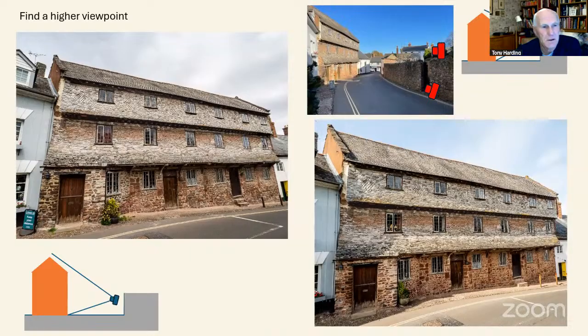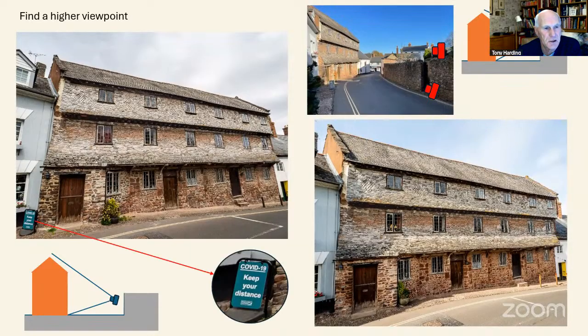There's an interesting little bit though in that first shot. You can see a sign down there, and normally I would have moved that sign out of the way while I took the shot and then put it back where it was after I finished. But look at that sign, it says COVID-19, keep your distance. And I thought, if you'd stumbled across a medieval drawing or a medieval sketch of that scene, and there was a sign there that said, "Venture ye not here, for ye plague doth prevail," then you'd probably think you'd stumbled across something quite special.